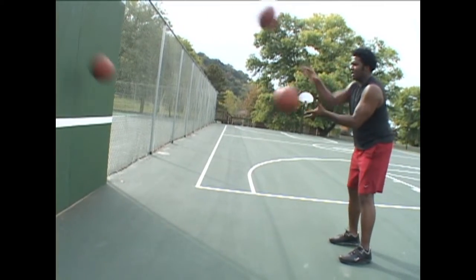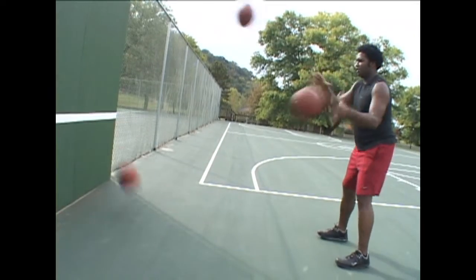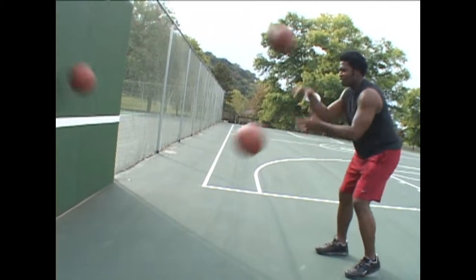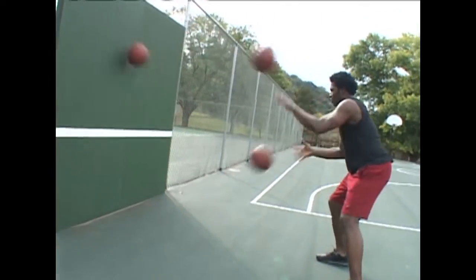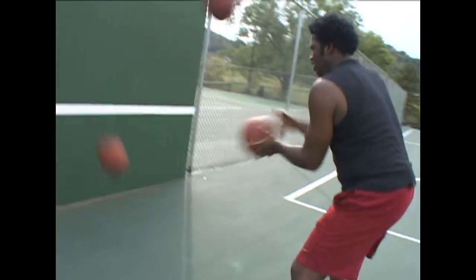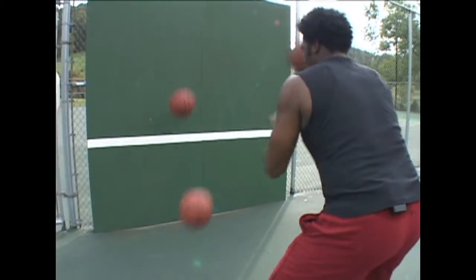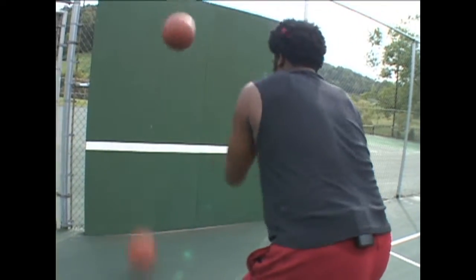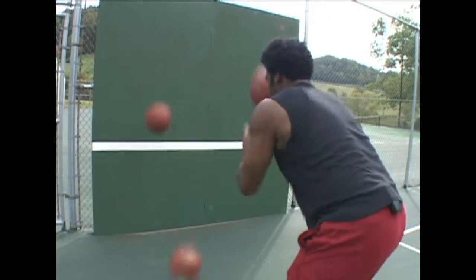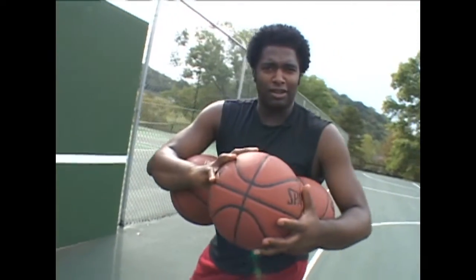Now we're going to alternate, right hand, left hand, right hand, left hand. The ultimate reaction drill. I'm reacting to the basketball coming off. Come on, come on, old guy. Oh, there we go. Slow it down a little bit. Right hand, left hand. Oh, come on. And that was a good ending right there.